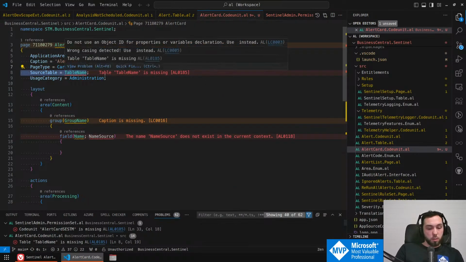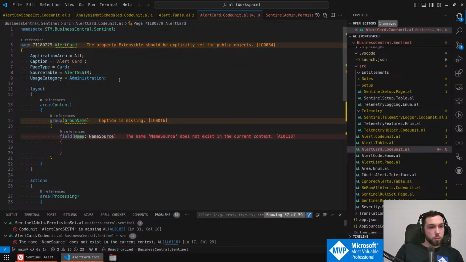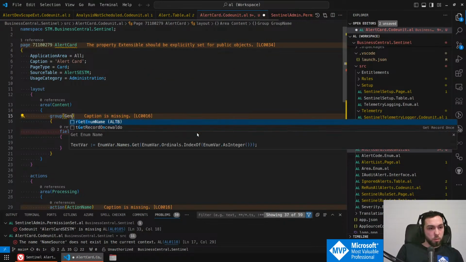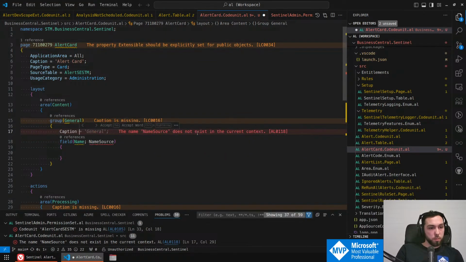Alert card, and this has to be the alert table, and this will be general as usual.